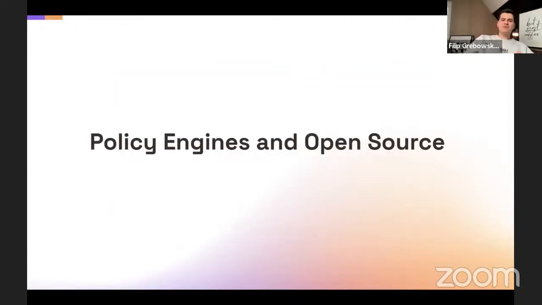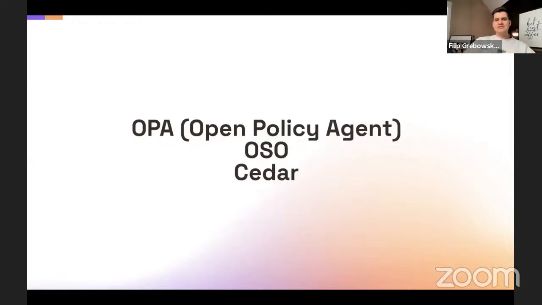Well, let's talk about policy engines and open source. Now, the way permissions work and the way we implement permissions and we evaluate permissions is with policy engines. Now, policy engines understand the code that you have written, and there are many different policy engines out there. There are things like OPA, which is the Open Policy Agent, and also Cedar by AWS. All these policy engines have their own policy language, and they can understand that language. They can understand the rules, and then they can make decisions based on the query that reaches that policy engine.